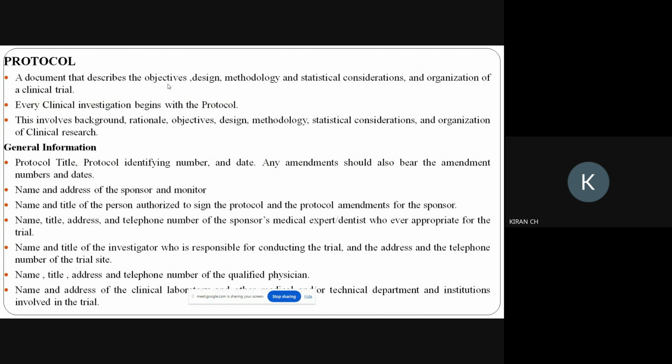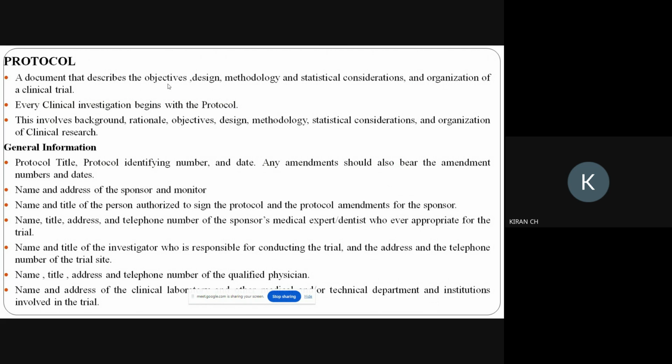So why are we doing this study? Don't we have any studies on this product previously? So in that background, they'll mention that previously there are studies, but now ketorolac is present in tablet form, and now we are doing it in gel form or injection form or some other formulations. All that background they will mention.